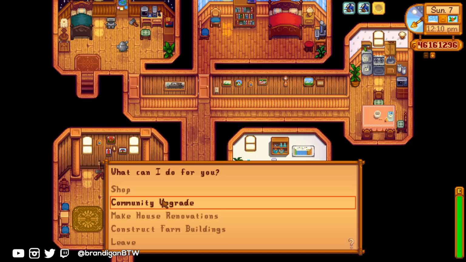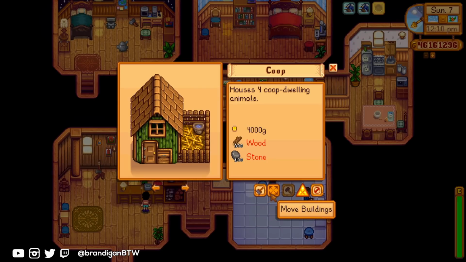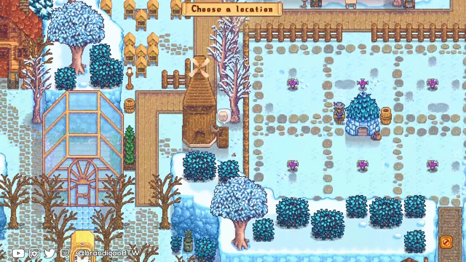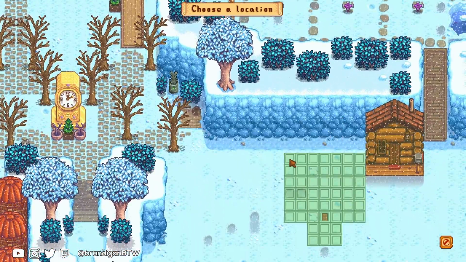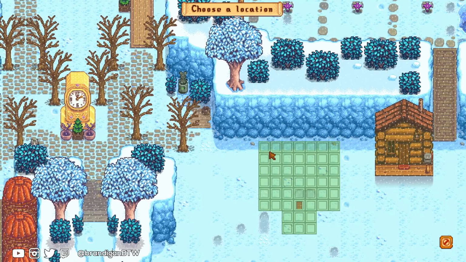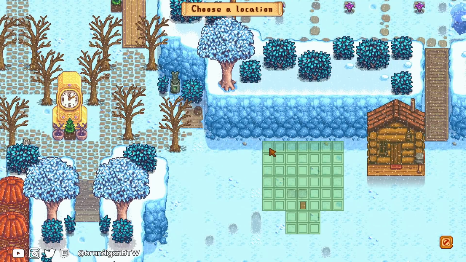We can do a couple more things at Robin's. So this was one of the most surprising things for me, but if you go to construct farm buildings and you go to move buildings, there's a nice little surprise here. You see, you can now move your greenhouse. Historically, it's always been stationary on whatever map you're playing on, and now we have that full customizability. I love this.